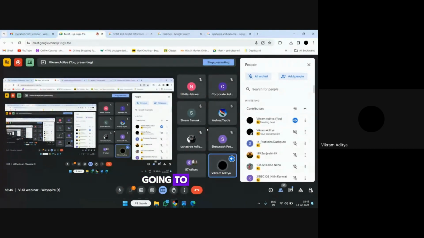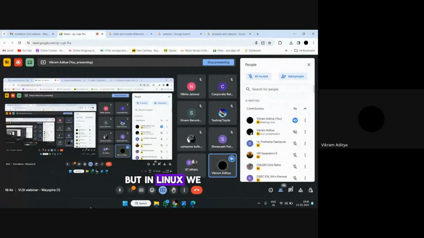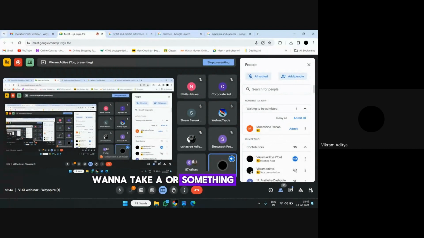We also offer a bonus course in our VLSI PD program: operating systems. We only use the Linux operating system for running our tools. Why? Because Linux is not a graphics-oriented OS. In Windows there is a lot of graphics, but in Linux we use only commands to do everything: bash, shell, tcsh, and Tcl scripting. You will learn more about these in further classes.